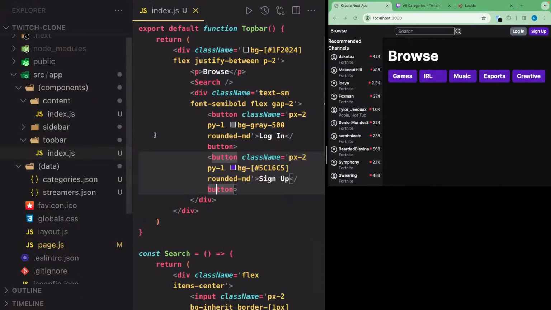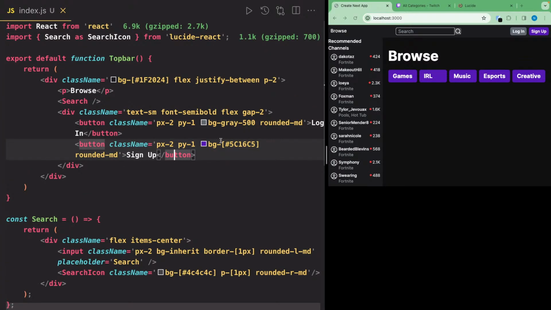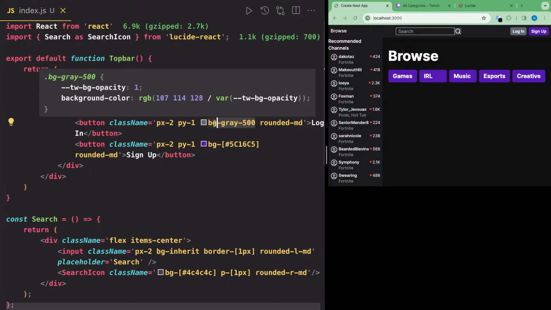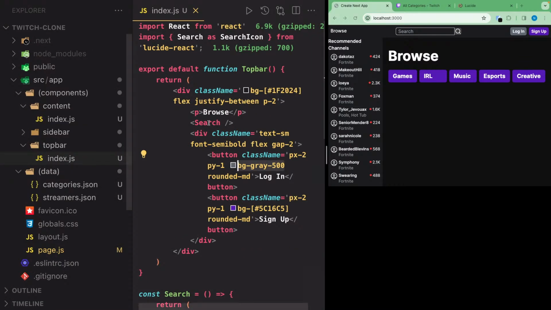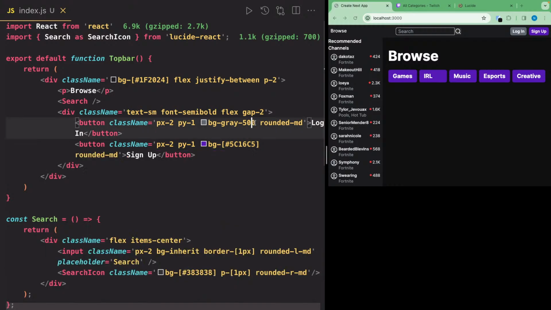So I will go to our top bar, and we have the same color, the login button. We'll copy this and I will paste it here. Okay, so now I think yes, now it's looking good.